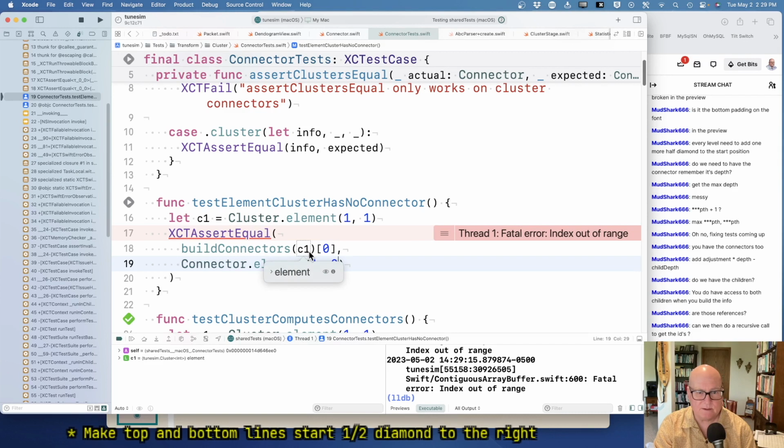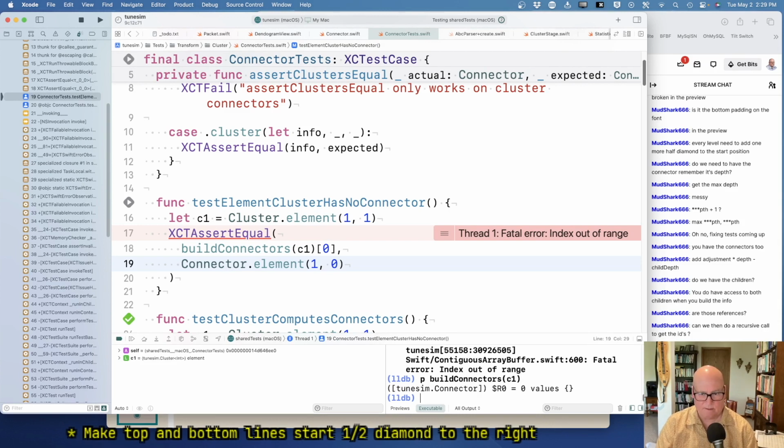Build connectors C1. Oh, it returns an empty array, right? Okay, let me undo this one.